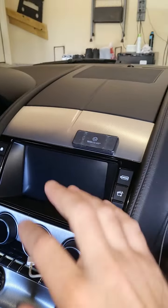I had to turn down the impact sensor to the lowest because every time I braked with this car's strong brakes, it was tripping it and locking like a ton of files, and it was locking up the SD card to the point where it was running out of room. So I set it lower, so that way only if I get an actual impact will it save those files. And it just overwrites after it gets full.